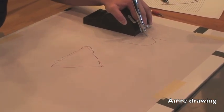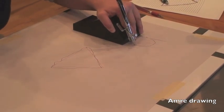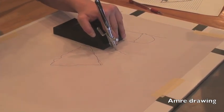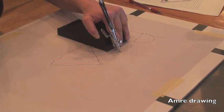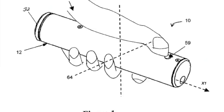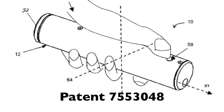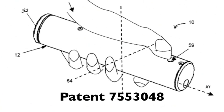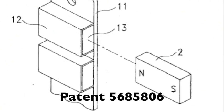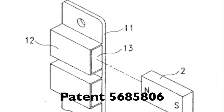The MagRite has potential far beyond just helping Amory draw. With over 10 million people affected by tremors, the inability to write due to a tremor is widespread. A number of people were intrigued by the pod, but it didn't work for them because it only addresses intention tremors. The MagRite allows these people to write by actively reducing non-intention tremors. When designing the MagRite, we looked for relevant patents. One patent is a laser pointer that uses magnets to reduce the effect of hand tremors on where the laser is pointing. Another patent we found relevant was an exercise wheel, which uses magnetic damping to slow and provide resistance for the wheel.